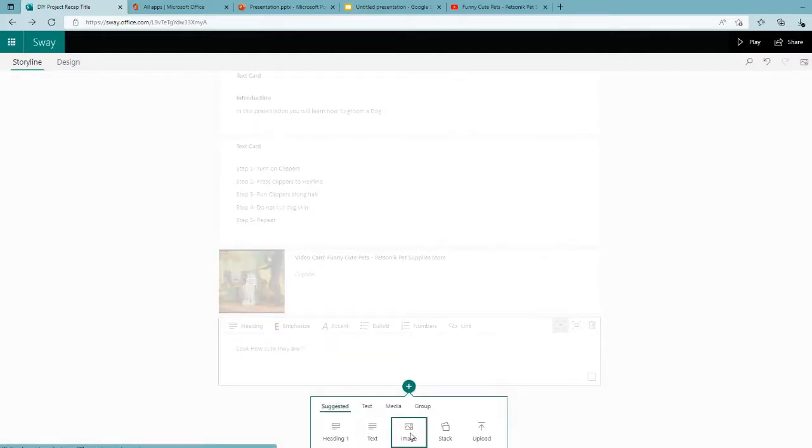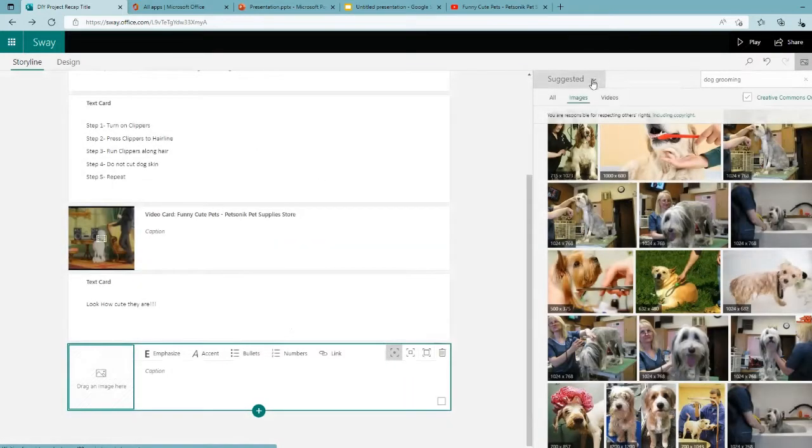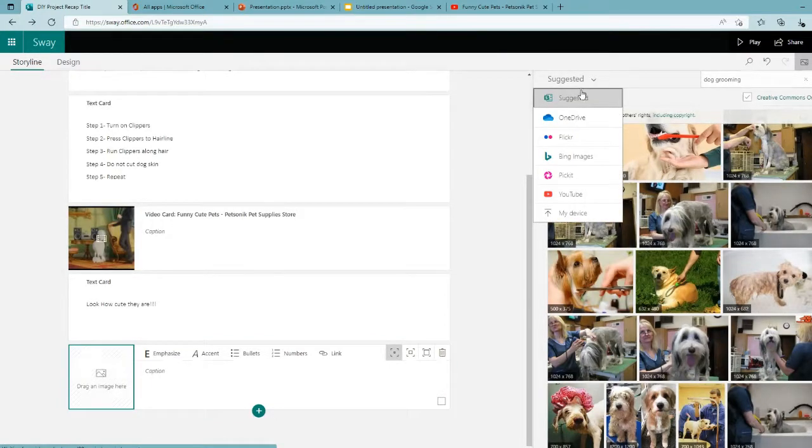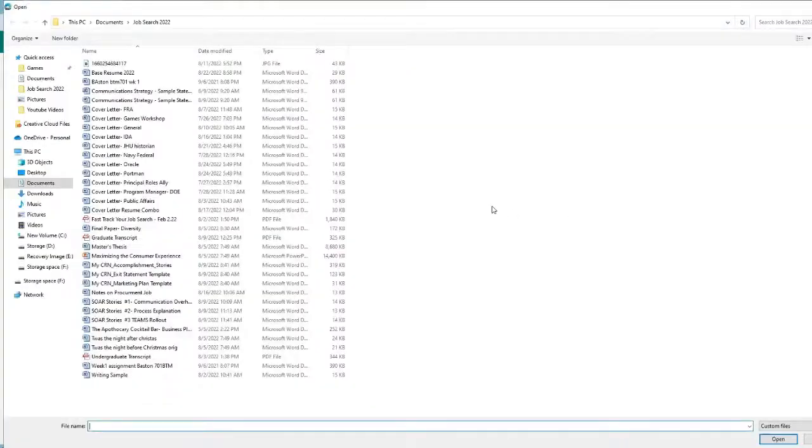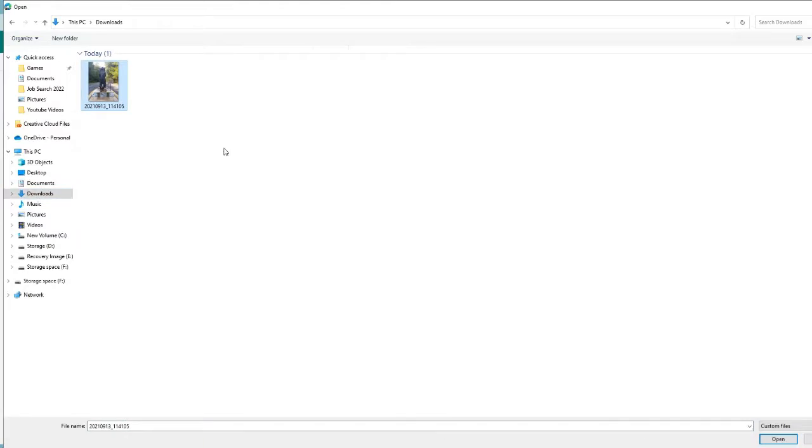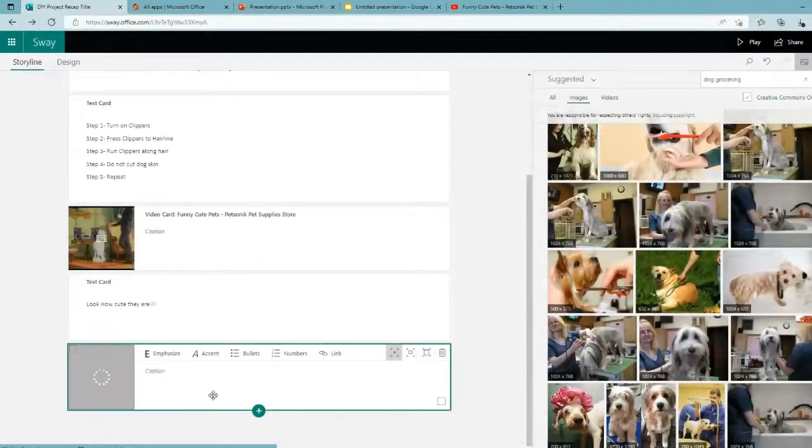And then I want to go ahead and add just a picture from my personal collection, which you can also do. To access other forms of media besides what they suggest for you, you can click on this suggested drop-down arrow, and then I'm going to go to My Device, and My Downloads, and I'm going to suggest this guy here.